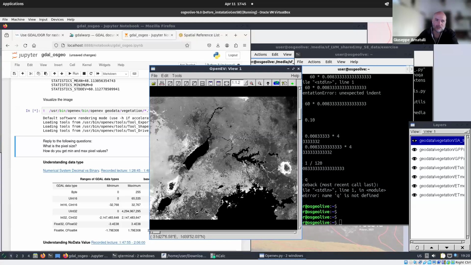This one was the software that I asked you to test during the installation, and it should work on all your machines. It's not a fancy GIS software. It's very basic and very old, probably 30 years, and nobody's touching it. Actually, I'm surprised that it's still working. But it's very useful when you have to open all the different TIFF files in a fast way.